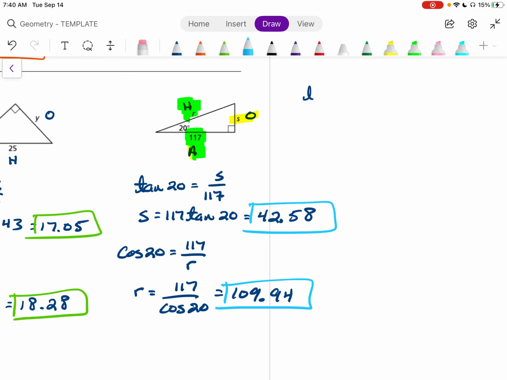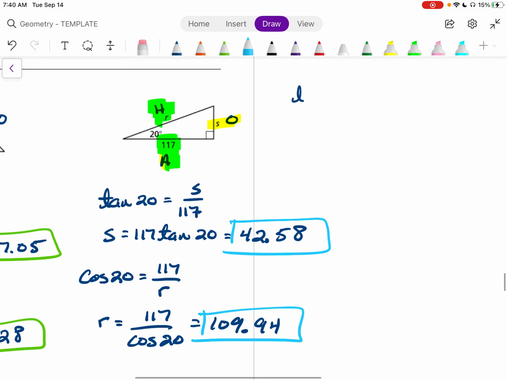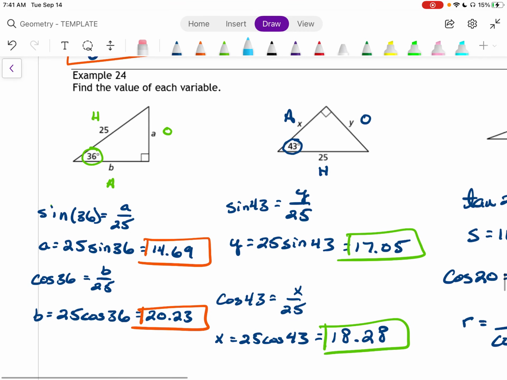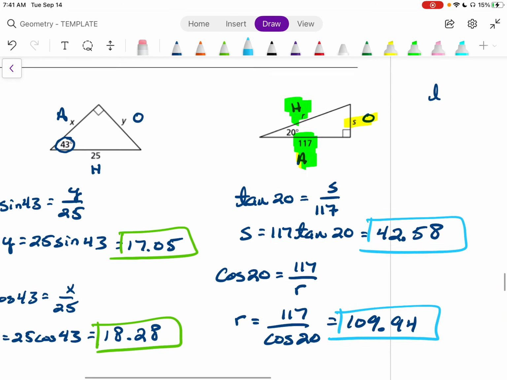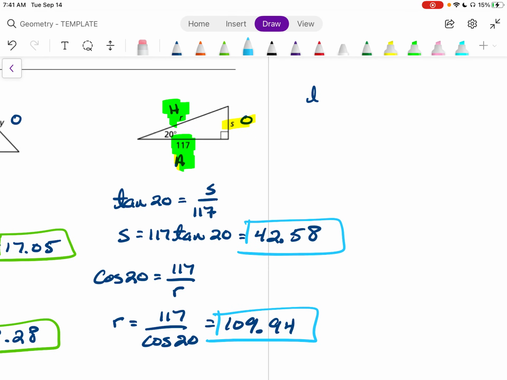There we are. This problem is probably the most like what you'll see in the future. Actually, I know it is most likely what you'll see in the future, where you've got some different unknowns and you have to make the decision, which trig ratio do I use, right? These two, it was very cut and dry. You knew it was sine, and then you're going to do cosine. This one is going to be much more like the next section where you have to decide which trig ratio do I need to use.